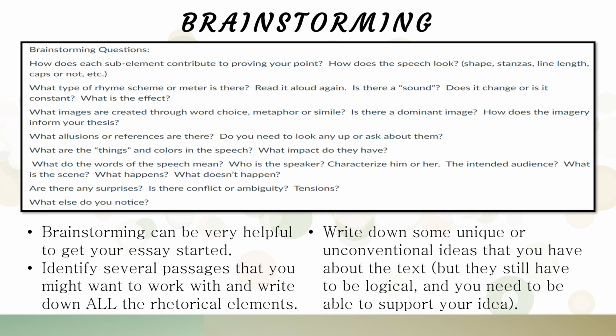What allusions and references are there? Do you need to look up any or ask about them? I would add, is there any vocabulary that you don't know or don't understand? A lot of texts will have footnotes that will be very helpful for understanding some of the language and terminology you see within Shakespeare. What are the sounds and colors of the speech? What impact do they have? What do the words of the speech mean? Analyze the diction being used. The words chosen and put on the page are there for a specific reason, so what do they mean?